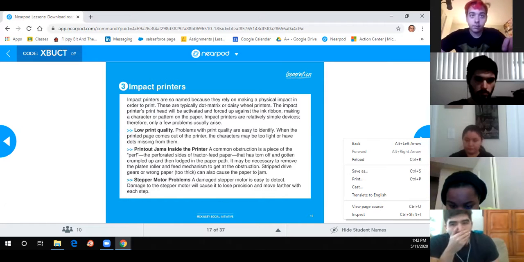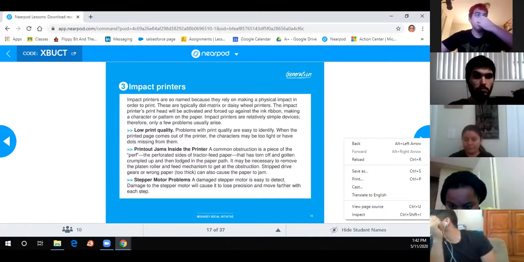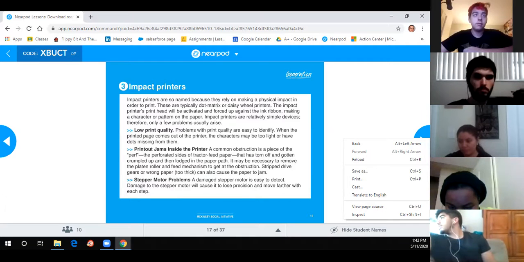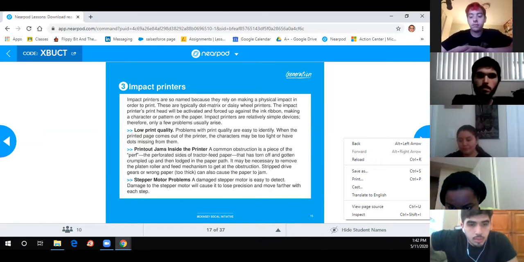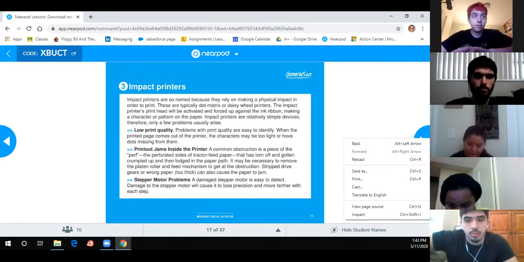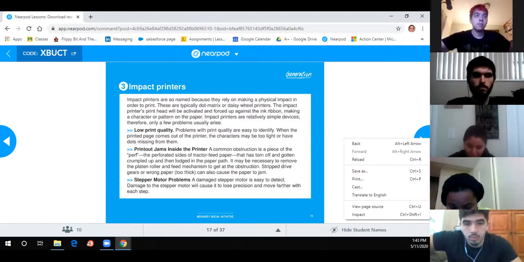The impact printer is a very reliable printer, as in long-term life. Obviously, with proper use, it works pretty good. But sometimes a user is not well trained, so we need to train them when it comes to these things. It could also be low print quality because the ribbon is already old, so they need to replace it. Could be that the ribbon is new and it's actually broken.